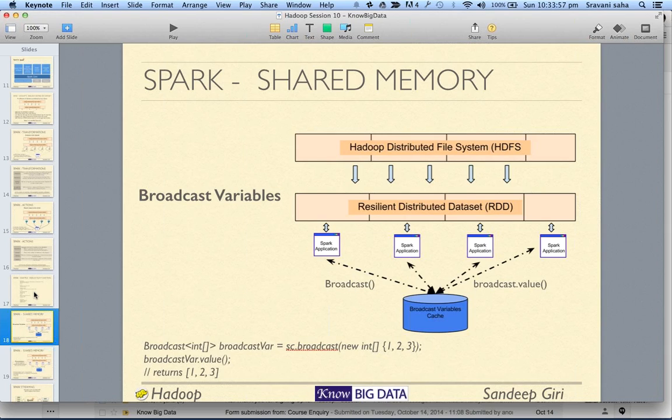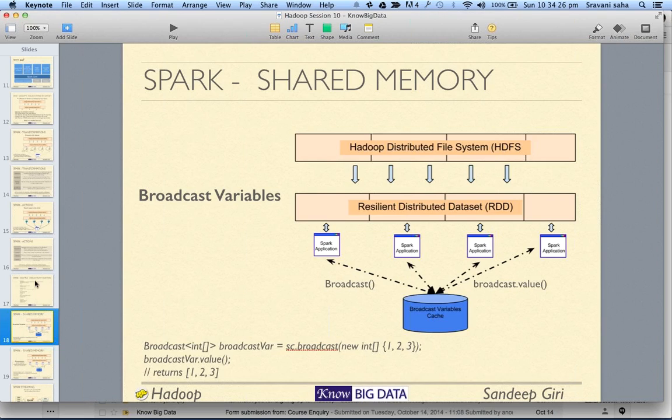Before you start all the nodes, or even after starting the nodes, you can broadcast a value. If your broadcast variable is sc.broadcast of new int 123, you'll get this class variable called broadcast var, and whenever you get the value from it, you will get the latest value.